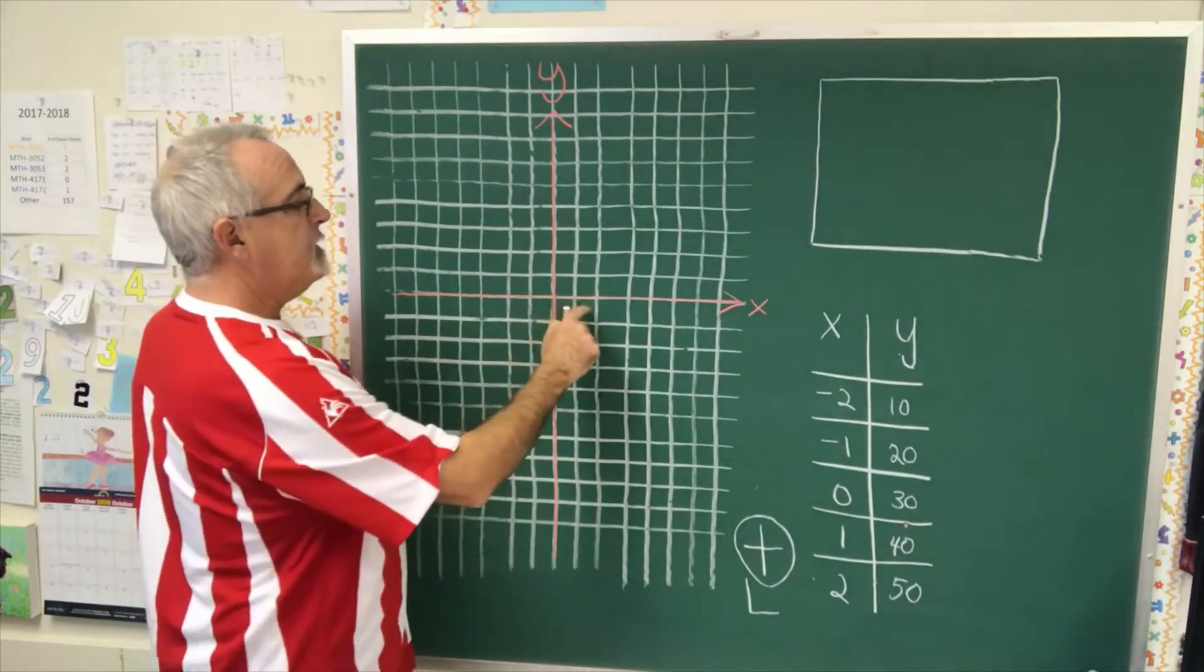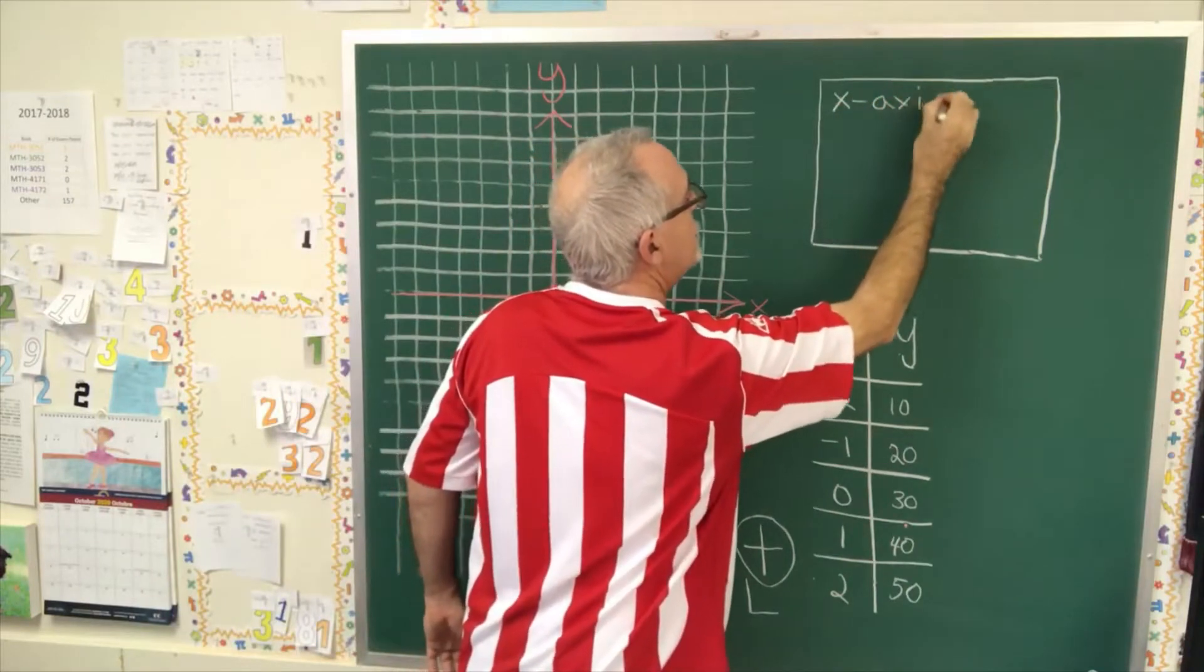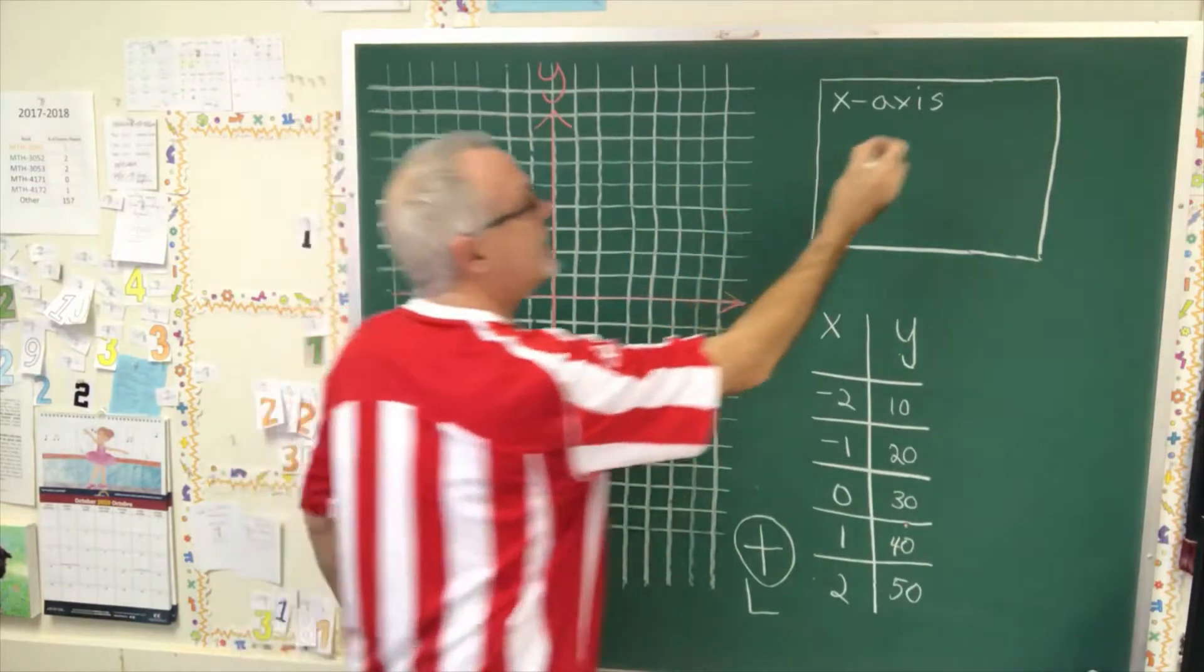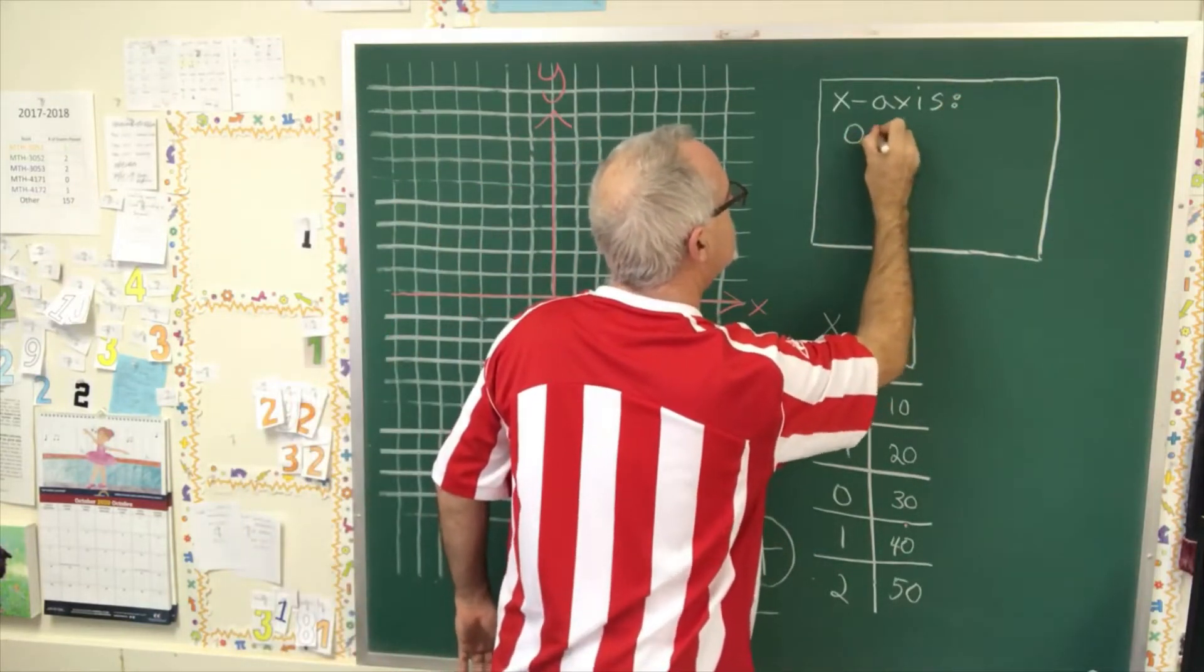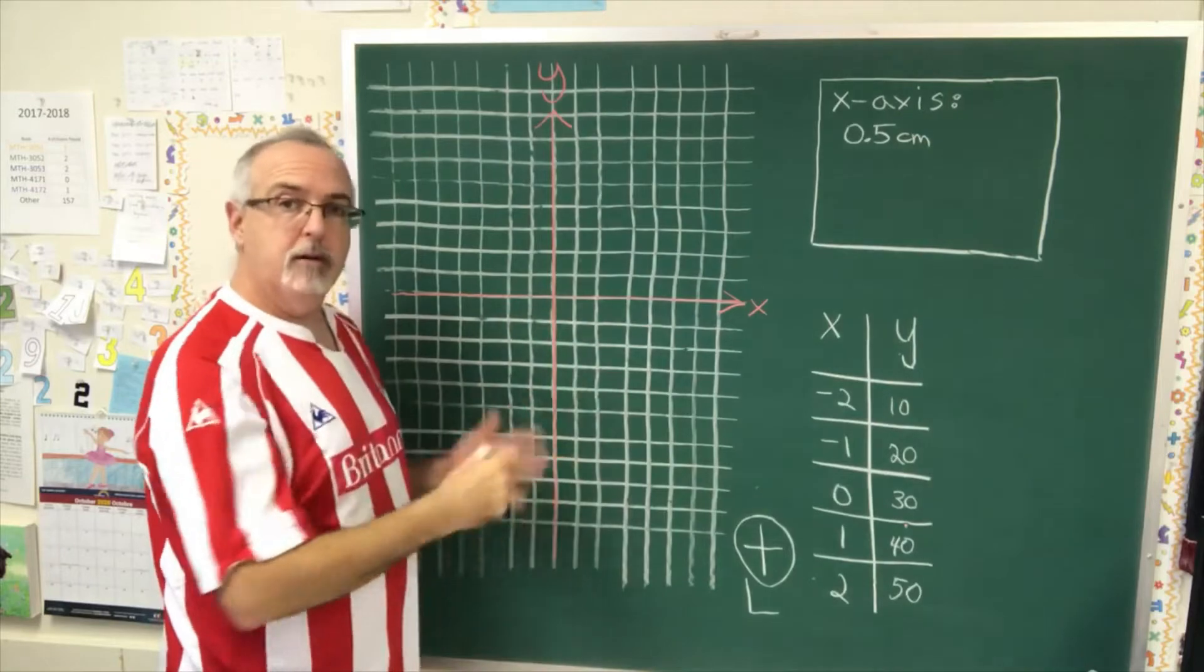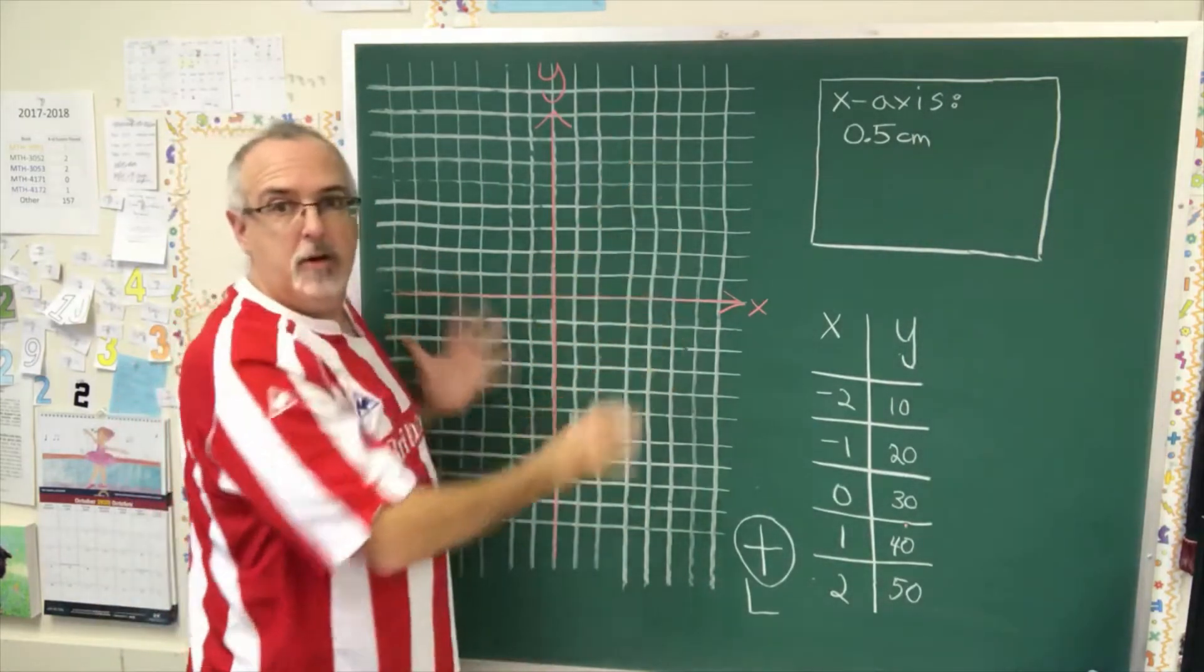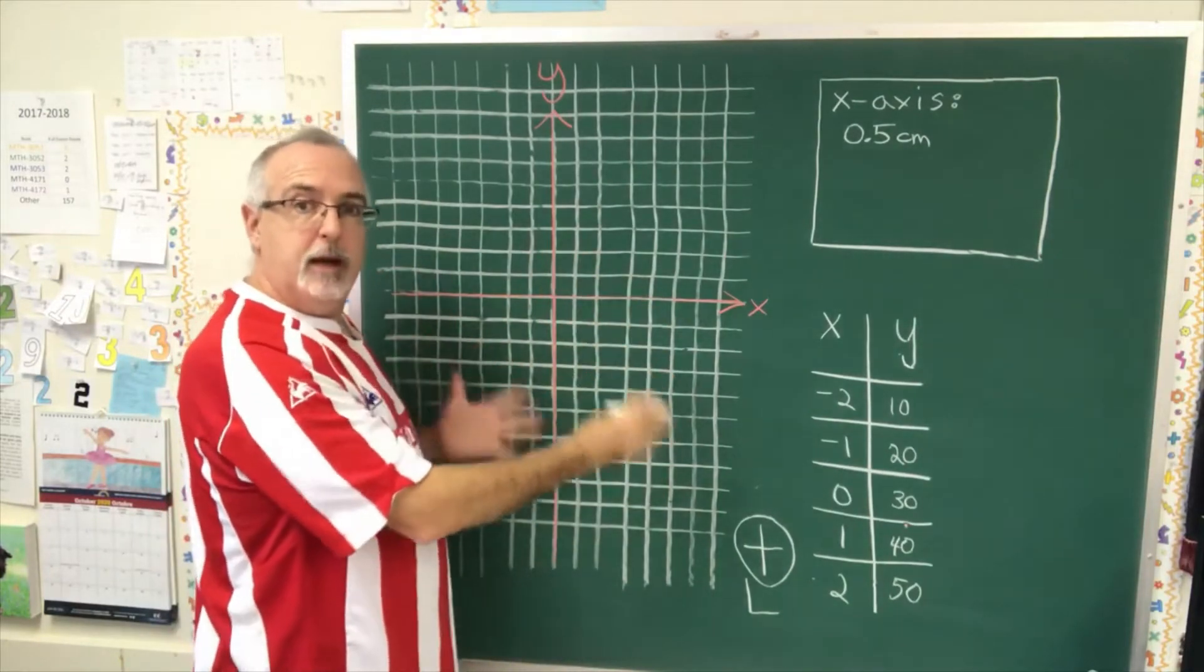So that means I have to put in my legend x-axis. I need to do this for both axes. So I want to be clear. For the x-axis, 0.5 centimeters, which is the length of a side of the little square on the graph paper. Now that is referring to normal size graph paper, not this giant chalkboard graph paper. But we're talking about what we would do if we were doing this on a page.